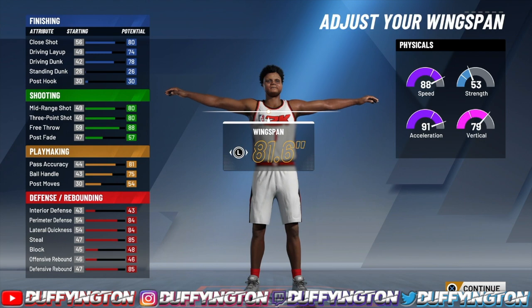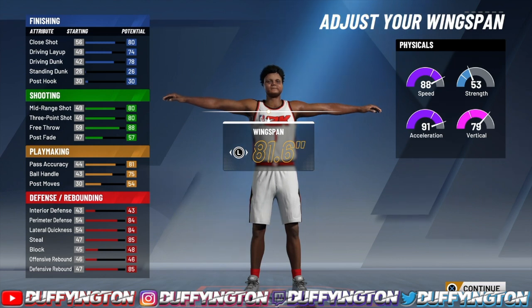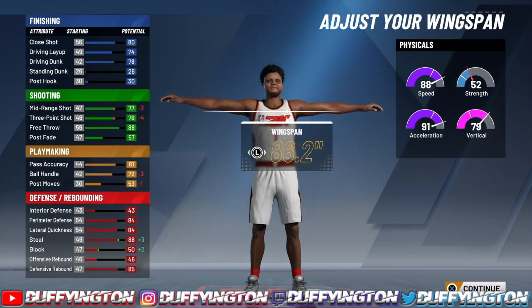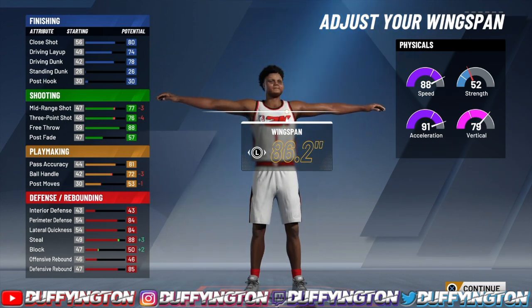All right, now for the wingspan, man, listen. You can leave the wingspan the same right here, but to make this build a dominant lockdown build when you're playing defense, you want to max that thing out. The three drop, the mid drop, the ball handle drop, but the defense goes up. The shooting is just fine. You're gonna have Hall of Fame shooting badges, so 70 is perfect for this build.